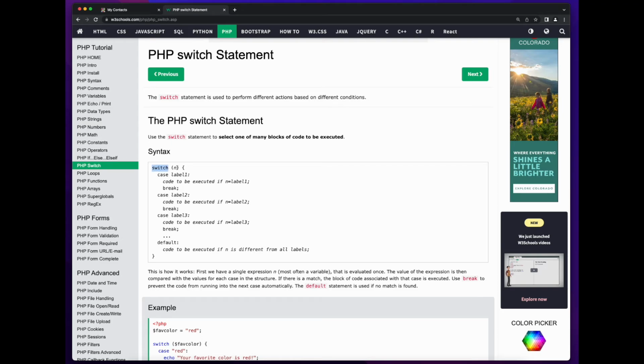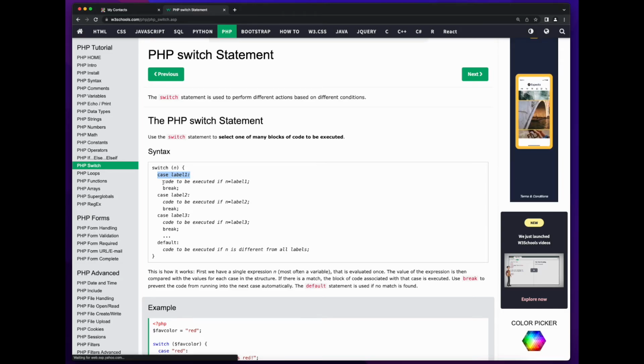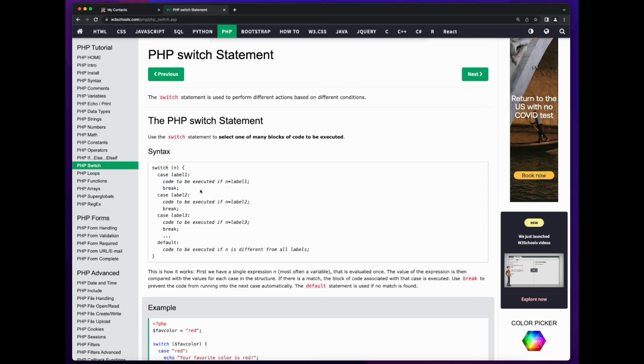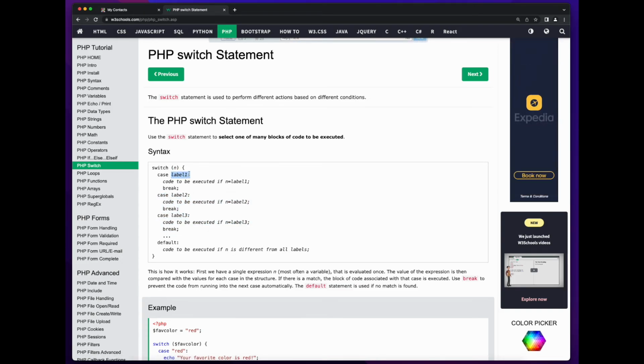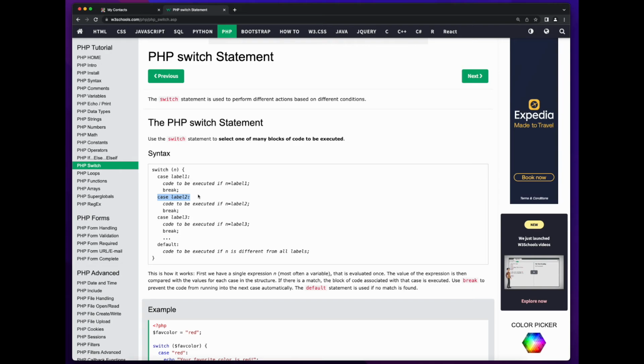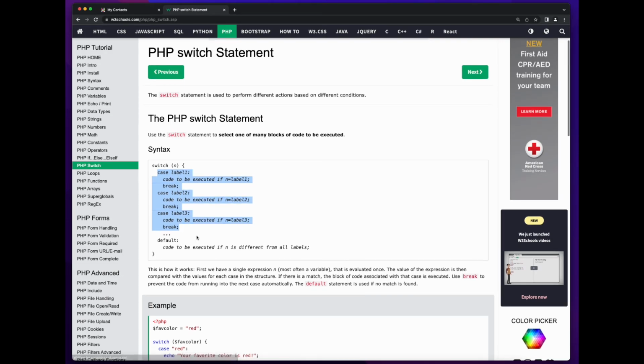So when the switch is executed, we pass in a value to be evaluated. If this case evaluates to true, we'll execute this code and then break out of the switch. That means we won't come down and check these other cases. If the case is not equal to label 1, then we'll jump down and check the case for label 2. If that's not true, we'll check the case for label 3, and if that evaluates to true, we'll execute this code and then break out. If we don't get any matches as we drop down through the case statements in the switch, and if we have a default case, then the code that's in the default will be executed.